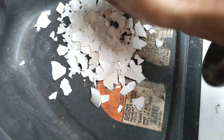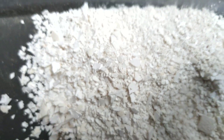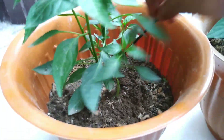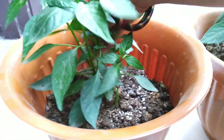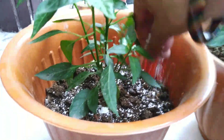The first way you can use eggshells in your house plants is to grind them up. First, clean the eggshells and allow them to fully dry. Once dry, you can grind them until you have a fine powder. Even though my mom hasn't got fine powder — my mom just crushed them — then take this oil and give your eggshell powder like this.